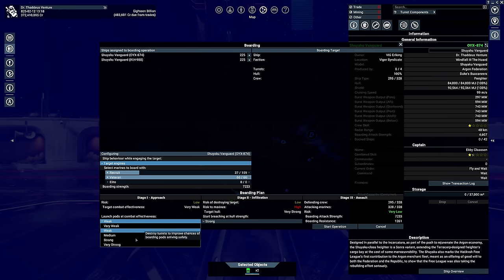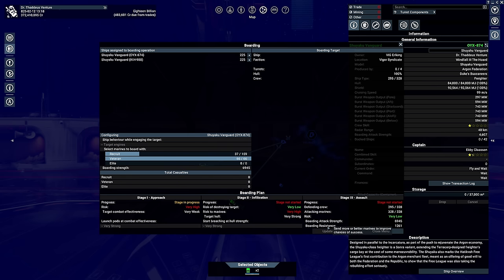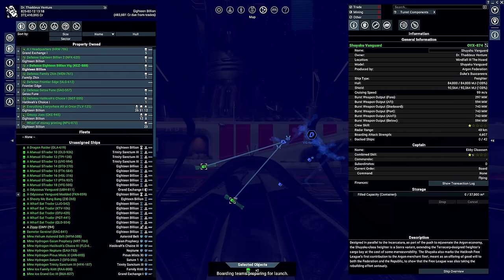Target combat effectiveness very weak. No, we're going to go very strong. Risk very high. Okay, strong. Very strong. We have 7,223 boarding strength, so hopefully this should work. Boarding teams preparing for launch.